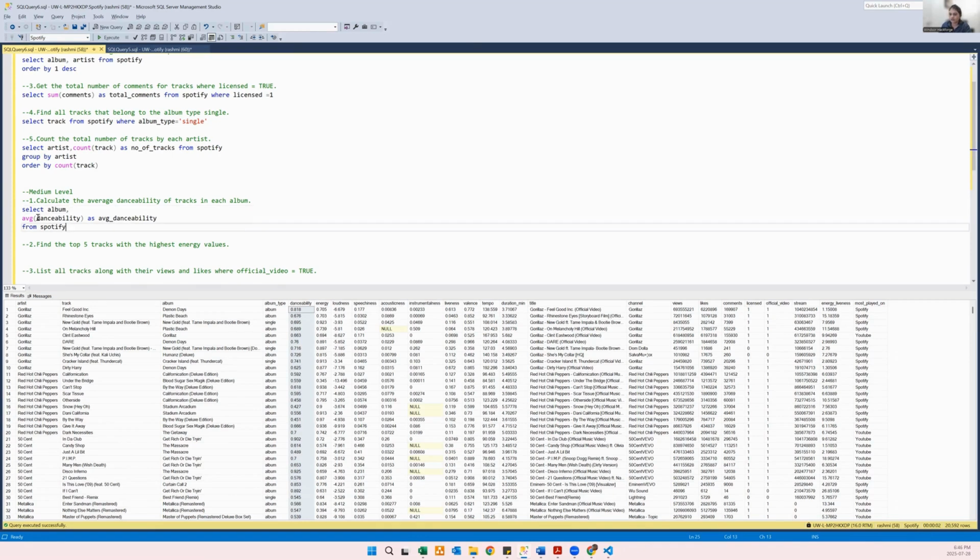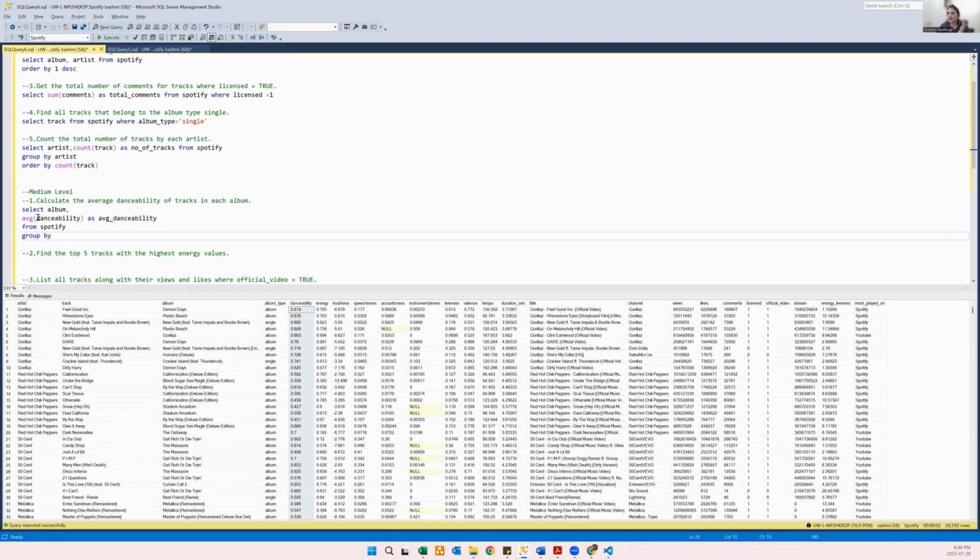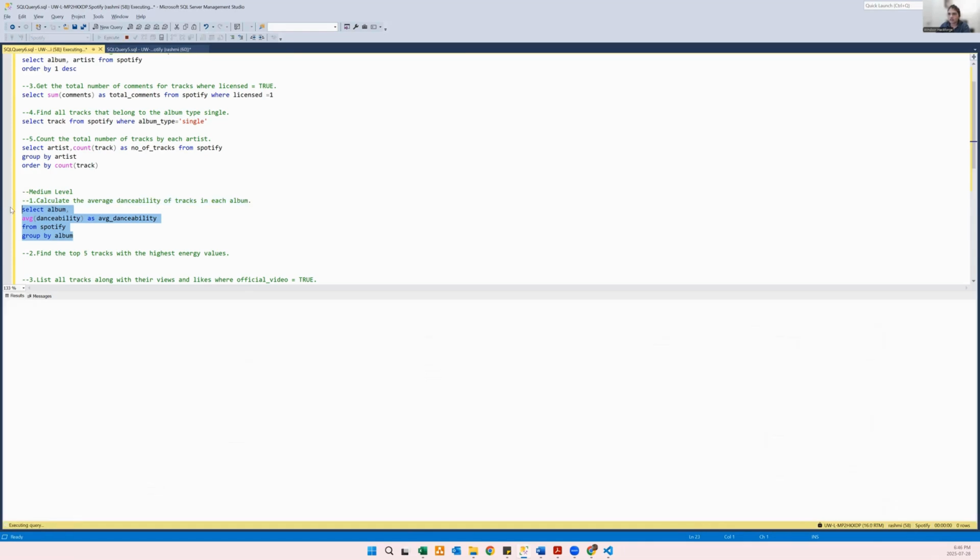Obviously we are going to do a group by. Any aggregate function, sum, count, average, or anything like median, has to be accompanied with a group by clause. Any column that you're adding other than the aggregate column must be included in the group by clause. Okay, and I'm going to run this one.